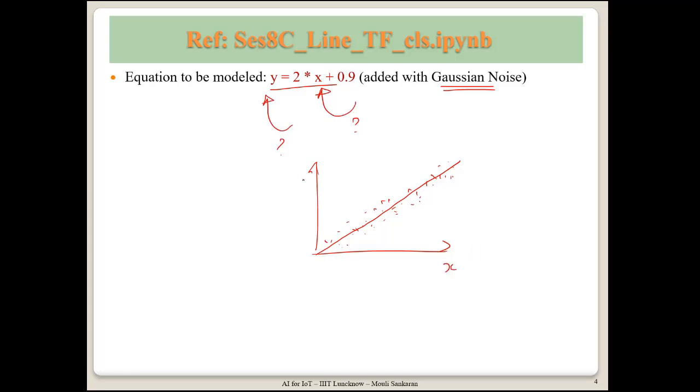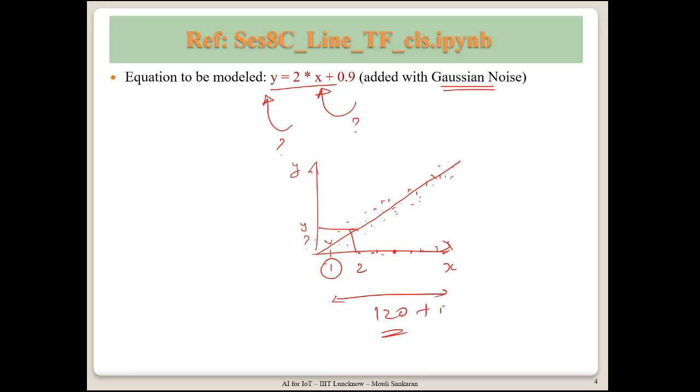This is a very subtle point which you might have realized. If I add the noise to X, that's an input. If I want a point at 1, what is the value of Y? When X is 1, what is the value of Y? When X is 2, what is the value of Y? That is what we are giving. We are giving some sample points, which is 120 in our case.